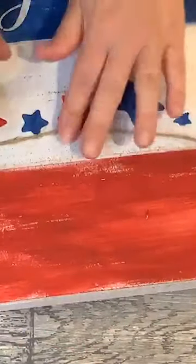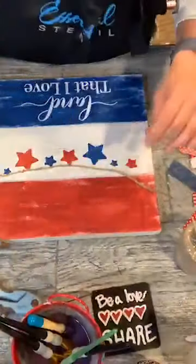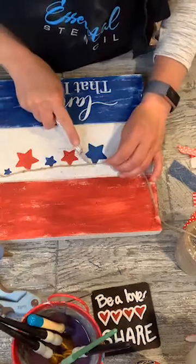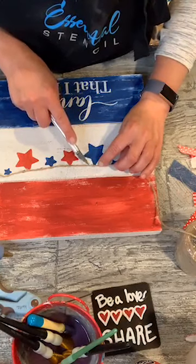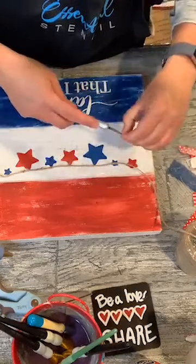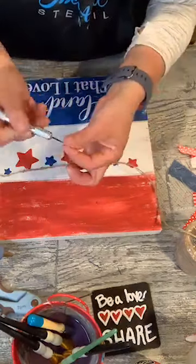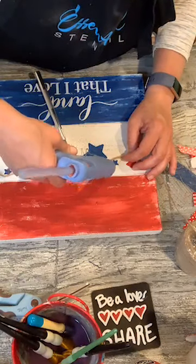There it is. That's being wicked fussy. You don't have to be so fussy. Remember I said perfection can totally take the joy out of it, so don't do that to yourself. It doesn't have to be perfect, but if it bugs you, because I know there are people out there who are like, what, it's just too much glue, you just cut right through that bad boy with your X-Acto knife while it's still pliable, but not so hot you're going to burn your fingers. Then you just peel it up with your X-Acto. Another good reason to use your X-Acto knife.